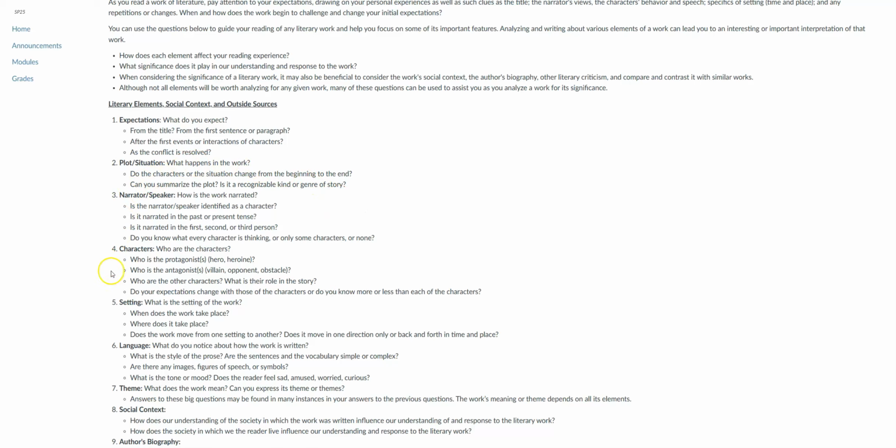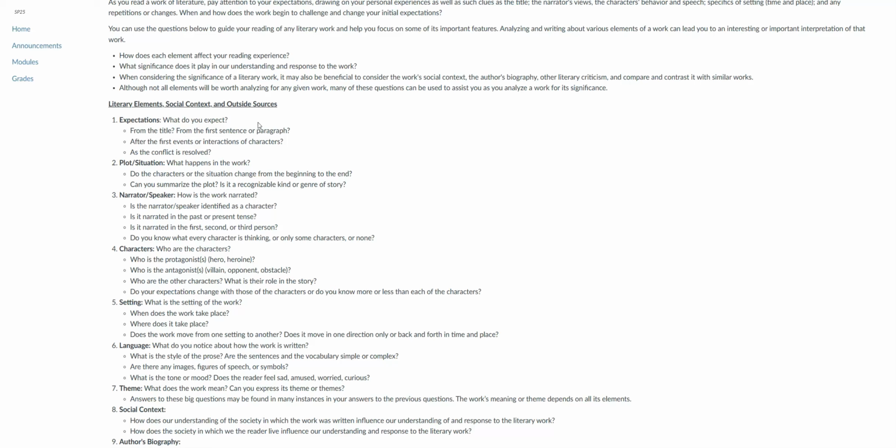Beyond the literary elements that we want to isolate and ask further questions about, we also want to pay attention to our own reading experience. So pay attention as you're reading, both the first and second time through a literary work, and note the reactions that you have to various moments in the work or to various characters. And again, quickly write down how you're responding, how things have changed over the course of the work.